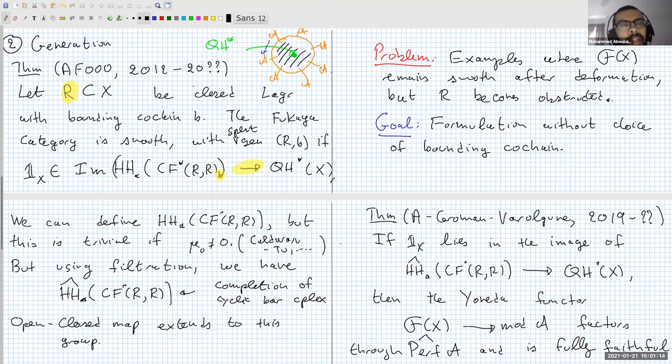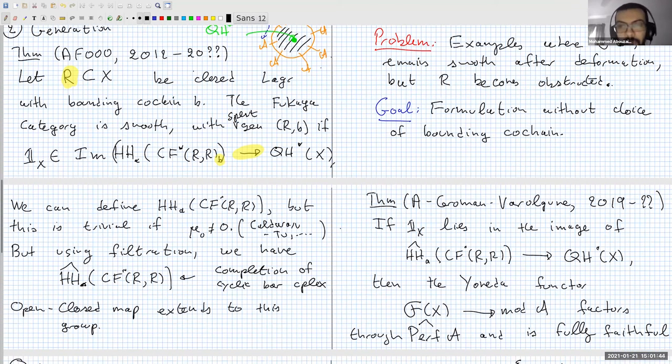There's only finitely many holomorphic disks below any given energy level, which means the contributions of the holomorphic disks are themselves going to the norm of them is itself going to go to zero. So when you take the sum, well, fortunately, you're working in some kind of adic setting. And it's not too hard. You have two things that are going to zero. Their product is also going to zero. So it converges, basically converging and going to zero is the same thing. So the sum converges. So, okay, the open closed map extends.